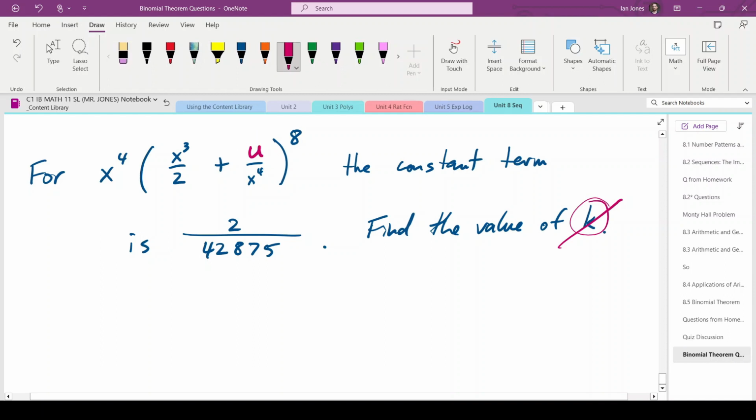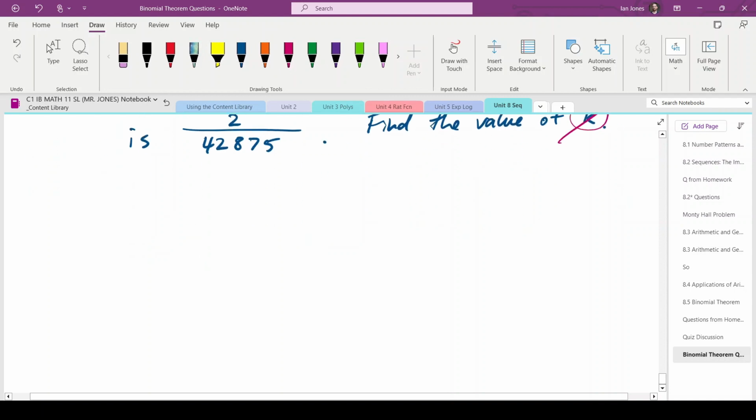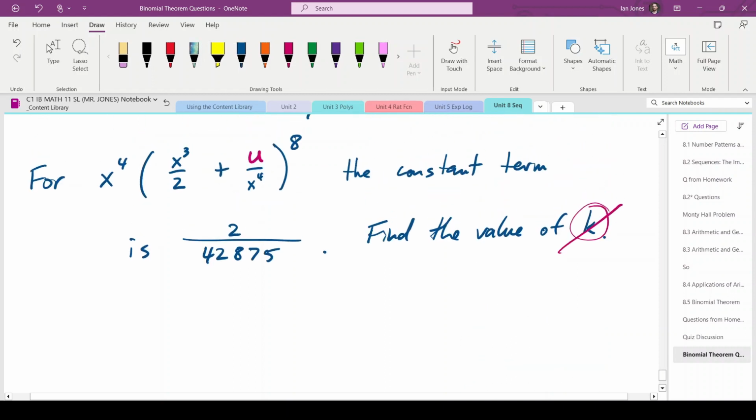And if I'm writing an exam, I would scroll down as far as I can to wherever my answer box is, and in very light pencil or maybe very tiny writing that only I could understand and I could easily scribble out later, I would put a note for myself, something like "u has to go back to k." Just because as I'm doing the problem, I could very easily forget that u is a variable I introduced.